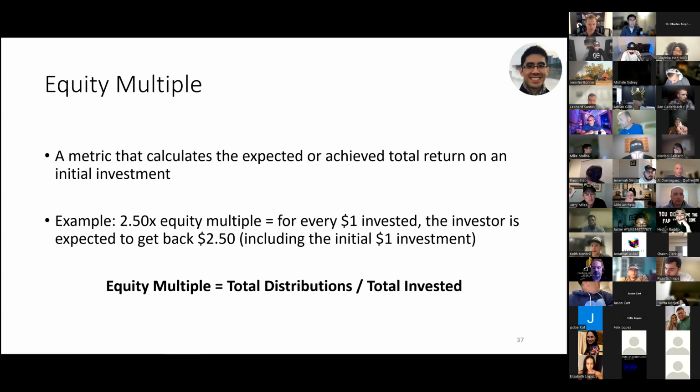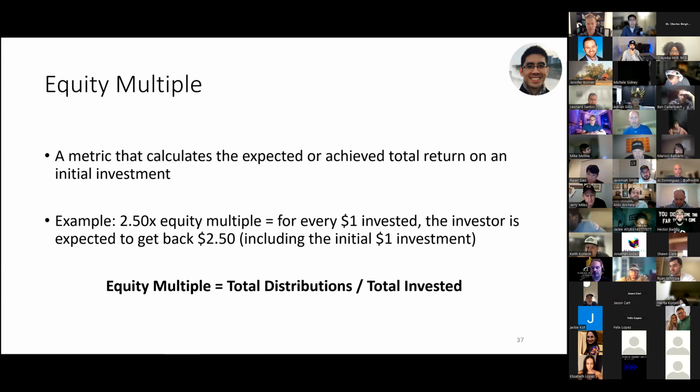So next is equity multiple. Your equity multiple gives you the total return on your initial investment. So basically, how much did your money turn into after the entire business plan is carried out to completion? You calculate that by taking the total dollars received divided by the total dollars invested. So that's all that cash on cash returns plus the returns you made on the sale of the property at the end. You add all that together and divide that by the total amount invested, and that will get you your equity multiple.